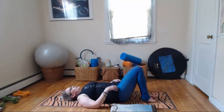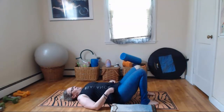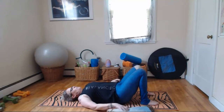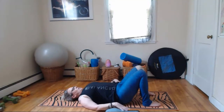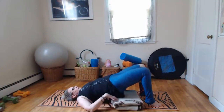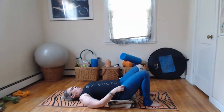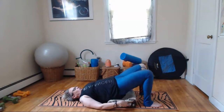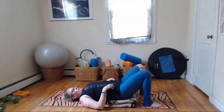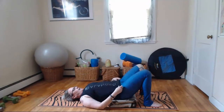On the next exhale, gently relaxing, bringing the feet back to the earth, feet shoulder width, hip width apart, neutral spine. So we're going to be finding that blanket. When we're ready, we're going to lift the hips and we're going to slide that blanket underneath the low back, the sacrum. And again, positioning that where it feels good to you. As you lower down onto the blanket, if you need to reposition, just lift the hips. If you need to refold, you can just turn to the side and press up, refold the blanket, and then come back to the same position, lift the hips, slide it under.